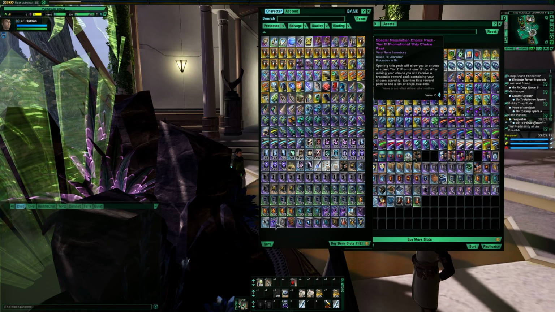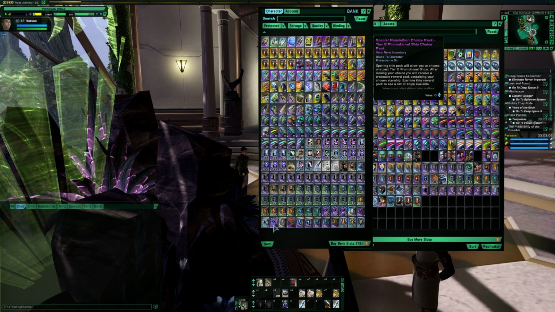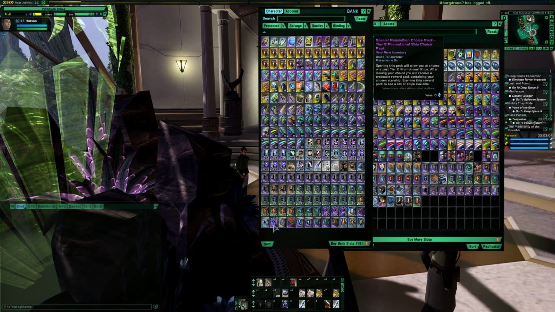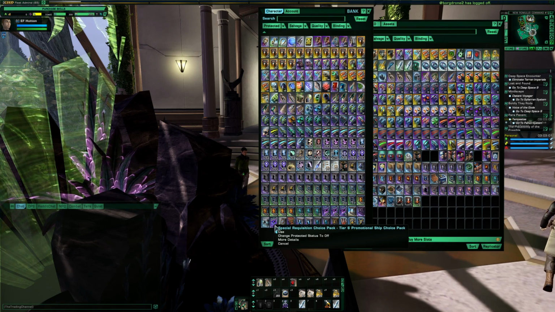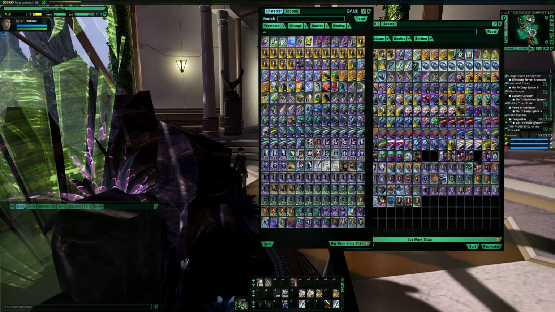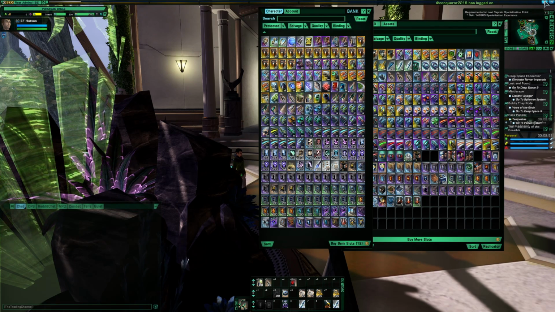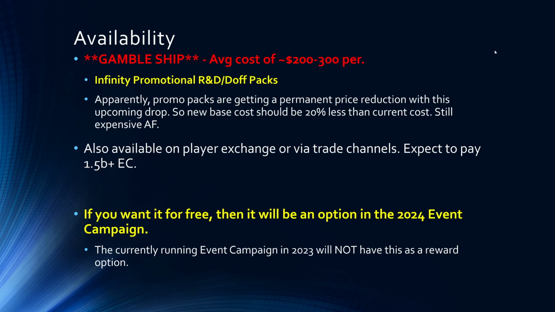Now, for those of you that already have an Infinity promo pack sitting in your inventory, or the Infinity the ship pack here, the T6 promo ship choice pack will be automatically updated when the patch goes out this Thursday on the 8th to have the Titan as an option in the ship list here. So just keep that in mind if you have a T6 choice pack on you, that you can hang on to it and wait till the release here.